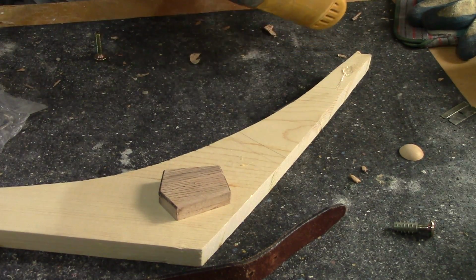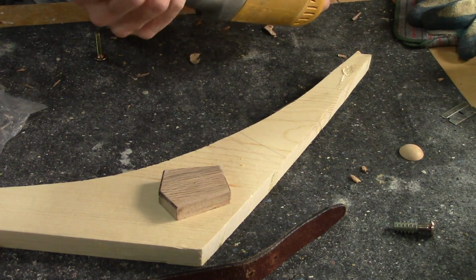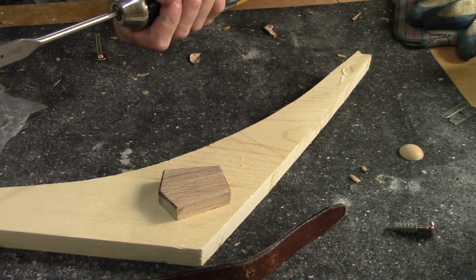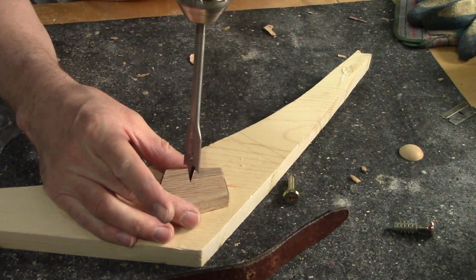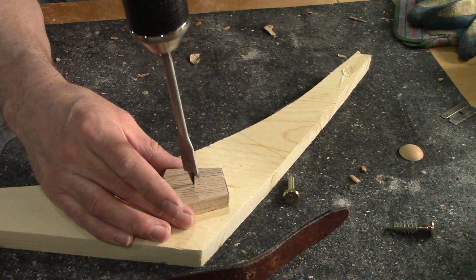Alright, I went from 1/2 to 5/8. And all this hardware is just stuff I've collected. I usually don't go out and buy anything unless I'm real desperate. All these nuts and bolts, whenever I come across them, I just throw them in a bucket. Keep them all for handy situations like this.